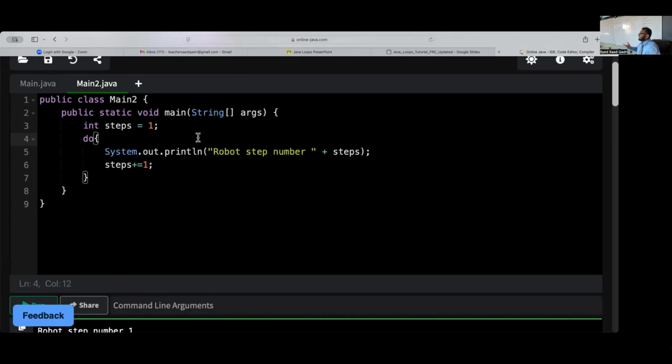Because it's a post-condition, remember, it's a post-condition, and while loop is a pre-condition, that's why the condition will go to line number 7. On line 7, you will write while steps less than or equal to 3 semicolon.